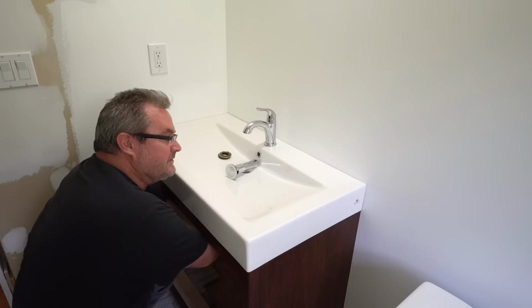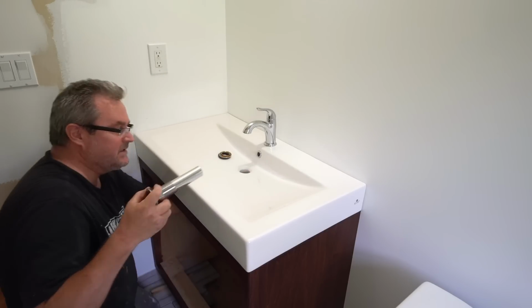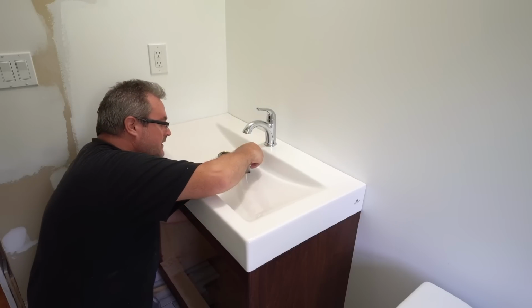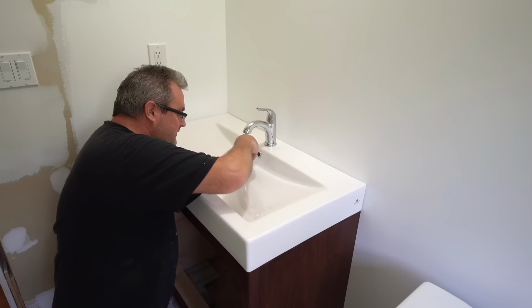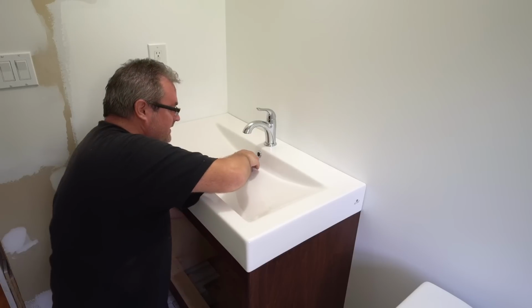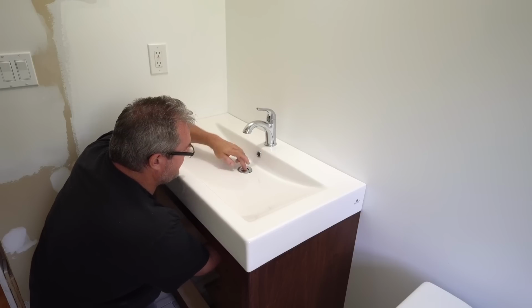I got a piece of tape over the top of that pipe, even though I put water in there to test it and to fill the trap. I like to do that just in case something falls in there inconveniently. I've cut the drain pipe to the right length here, and then we'll go in. But I need to get this underneath first, of course. It goes up through, and then this drops down into the pipe. This lines up spectacularly. And then we can just tighten up that nut.